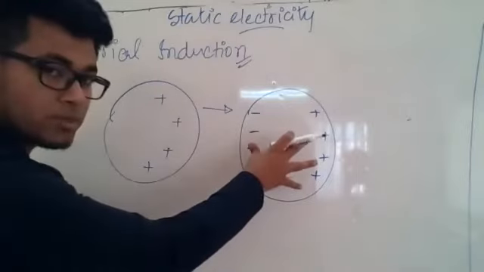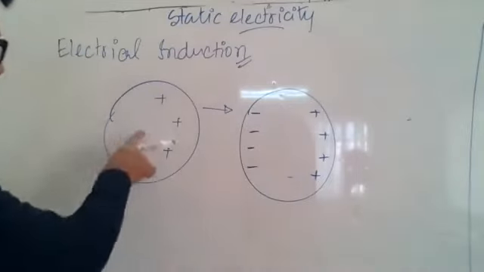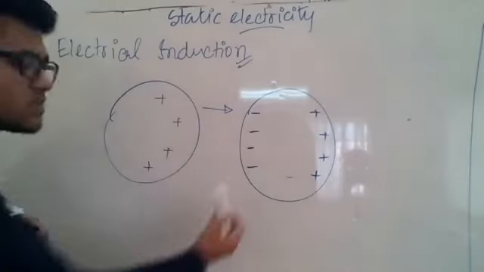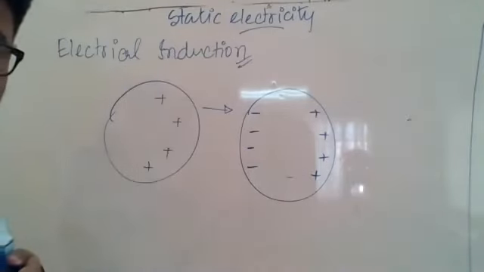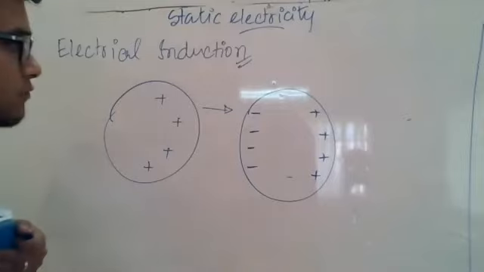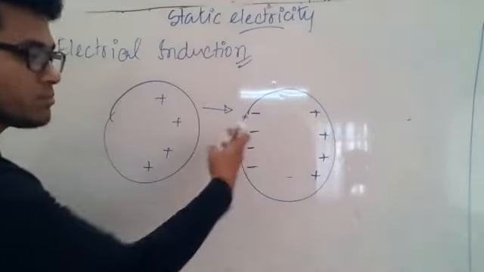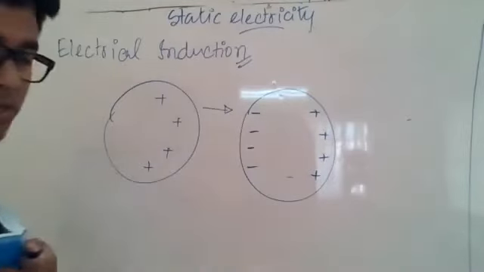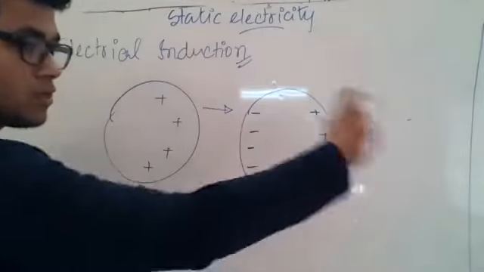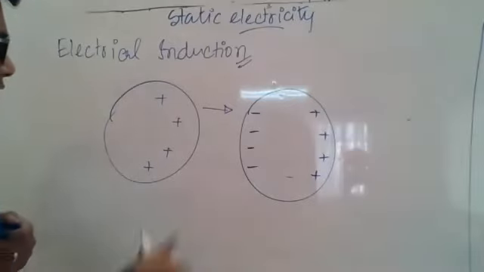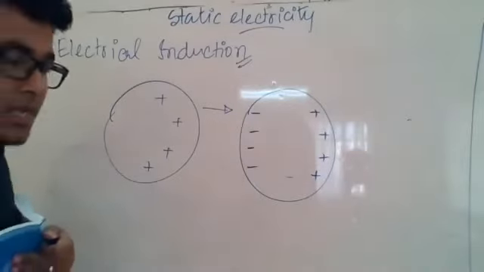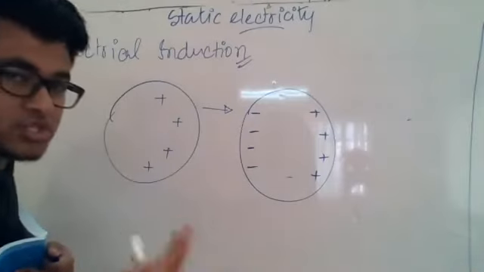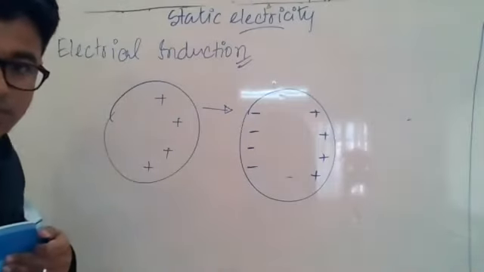See, this is what is happening with the pieces of paper. These are pieces of paper which are neutral, and this is my pen, which is charged. When I take it close enough to the pieces of paper, what is happening in the pieces of paper? All the opposite charges are being accumulated on this surface, and the similar charges are on the opposite side. So there will be an attraction force acting, and when it is large enough, the pieces will start jumping. Do you understand this one?